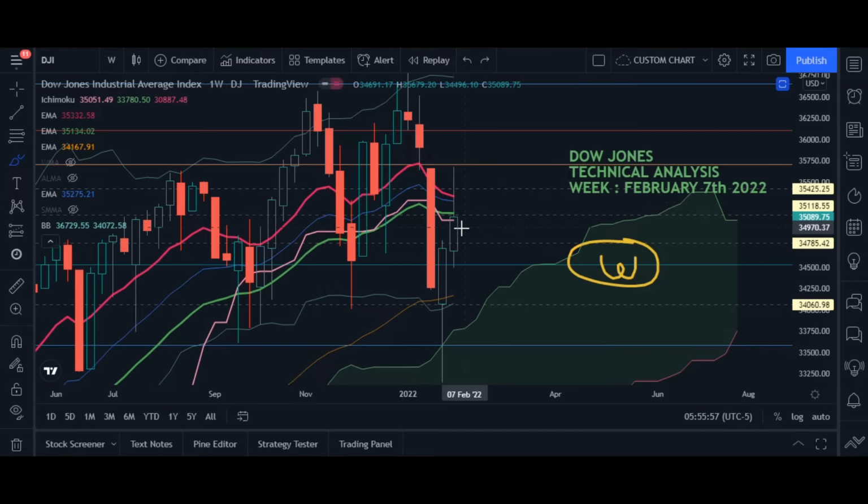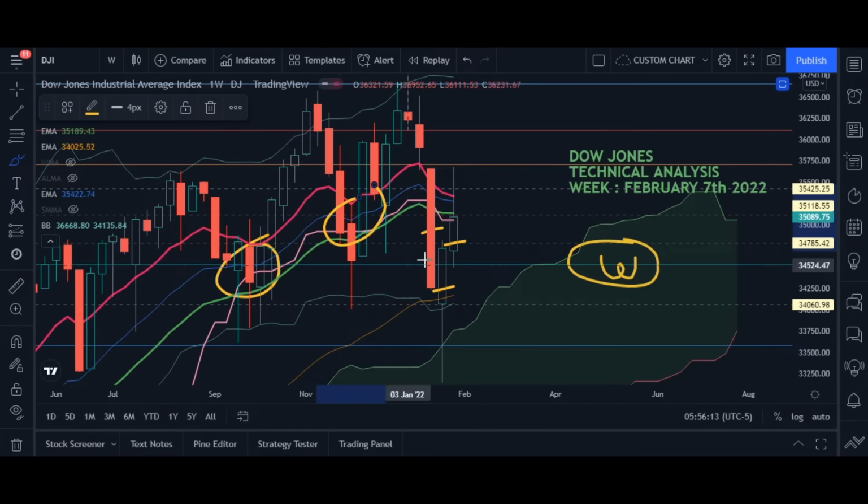Then the moving averages. The market has closed below these moving averages 1, 2, 3 times, okay, which means the market is clearly bearish through the moving averages. But, again, this is what I have been telling you for many weeks, many months, that there is a clear fan out in the moving averages, and this kind of fan out supports a bull market.